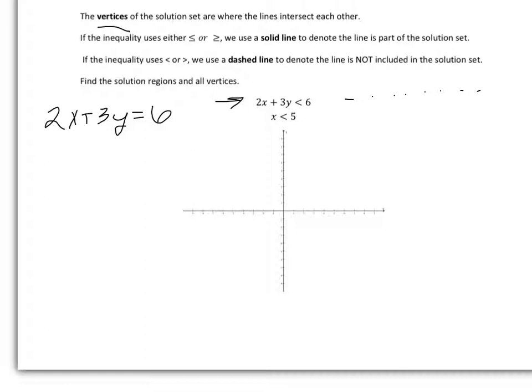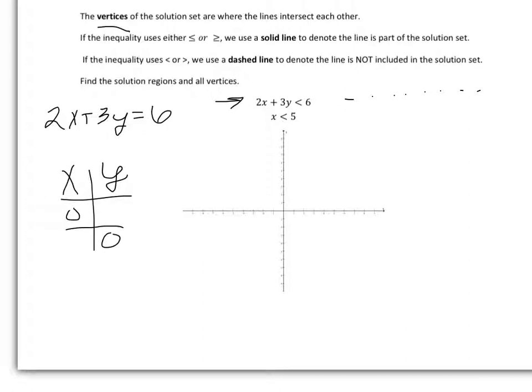We could solve this for y, get it in slope-intercept form, and then graph it from there, or we can plot points. I'm going to find the intercepts, because it's not already solved for y, which is my condition. If something's already solved for y, I'll graph it using slope-intercept. If not, I'll use intercepts. So here, I'm going to erase some of this. I don't need all of that. I'm going to do 0 there, then 0 here.